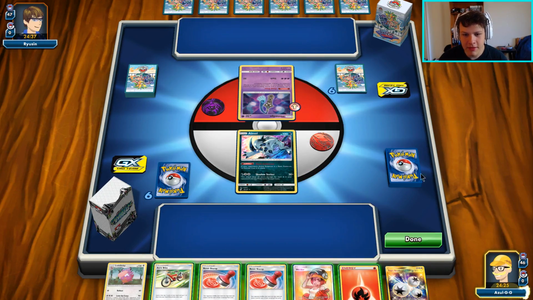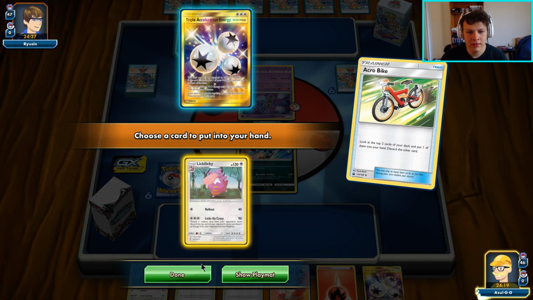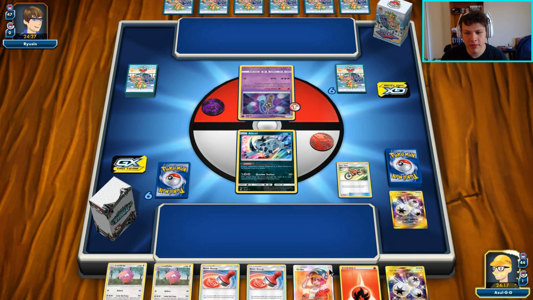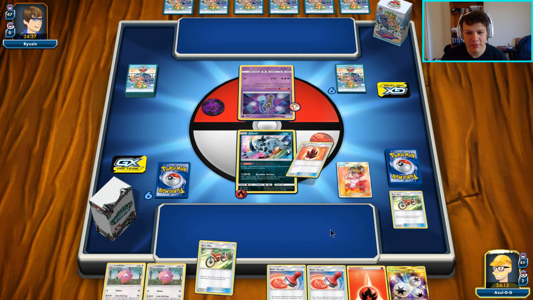All right, looks like we're hitting all the memes with our meme here. Gonna start with the Acro Bike, try and find a Maniac. I think about the Lickilicky over the triple. I'm actually not sure about that. And then we're gonna Welder to our active for the 1. Yeah, we're hitting all the meme decks with our meme deck here, it seems like.